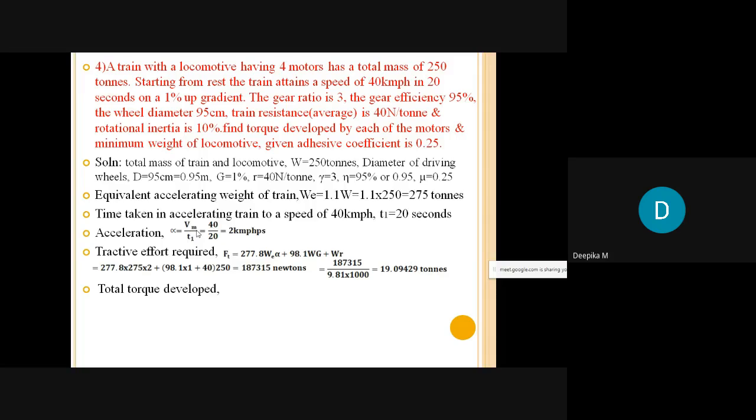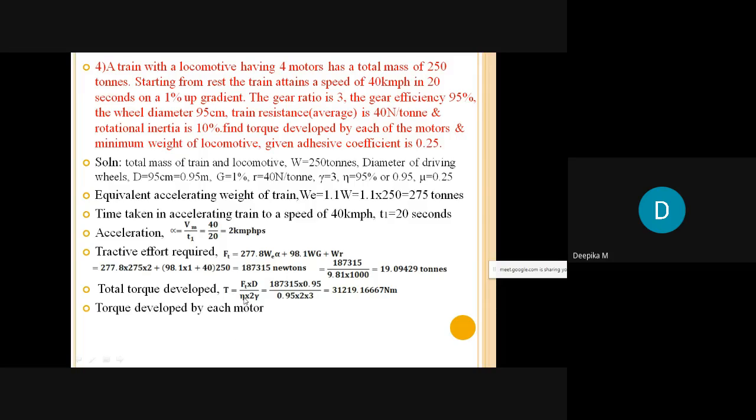In the mechanism of train movement, we have derived this. That is total tractive effort, T we have to calculate, which is nothing but Ft into D divided by eta into 2 gamma. So Ft we know, and here D is nothing but diameter, not distance. So the diameter of the wheel we have, and the transmitting efficiency we have, and the gear ratio we also have. Let us substitute all the values, which is nothing but 31,000 to 19.16667 Newton meter. And this is the total torque developed, correct?